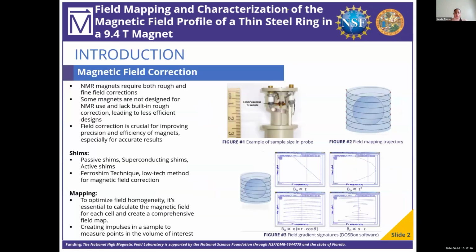So, magnetic field correction, why is it important? Some magnets actually require both rough and fine fields. Some magnets are not built or designed for NMR use, and they lack some built-in rough correction, which makes the design less efficient. Field correction is super important because it improves accuracy, and it helps make the results of the experiments being run more accurate as well.